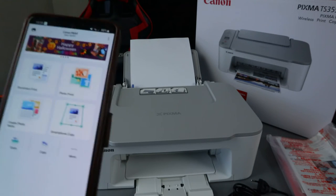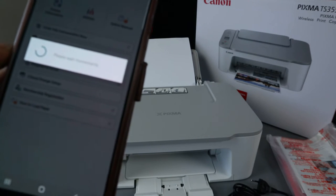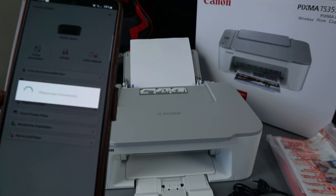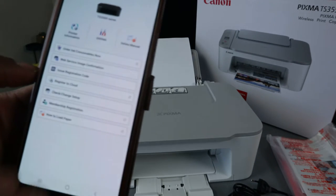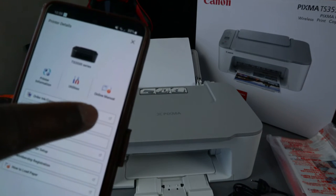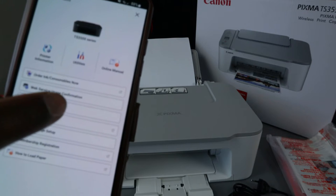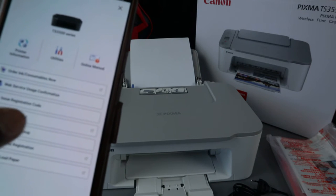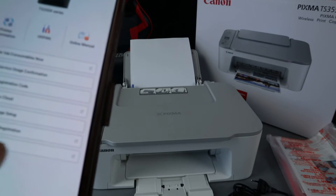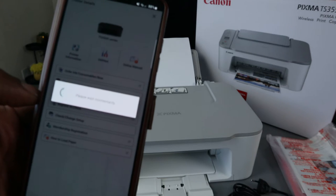What we want to do is complete print head alignment. What you need to do is select the printer, tap on the printer, and it's telling us right now, please wait momentarily. Okay, here we go. So right now, this is printer details, printer information, online manual, utility. You can do a lot of things from right here. You can order ink and consumables, web service usage confirmation, issue registration code, register to cloud, check and change setup, membership registration, how to load paper. So select utility.